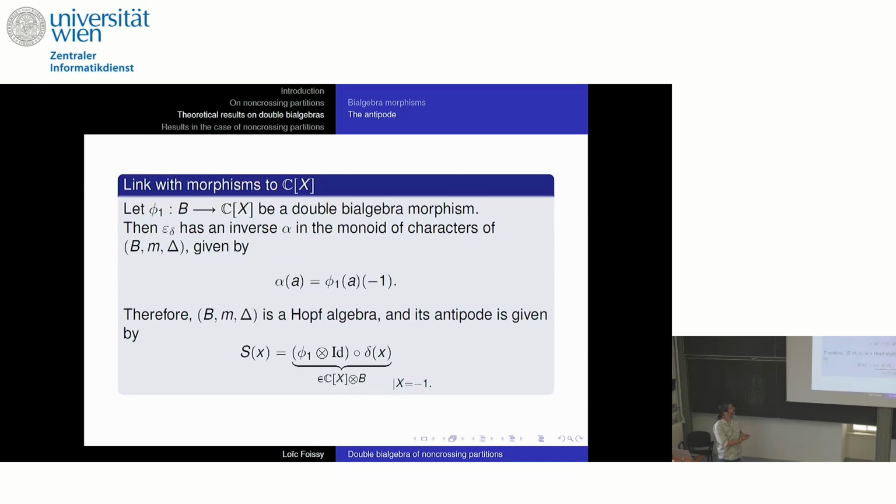And you have a way to compute alpha if you know the fundamental polynomial invariant. In fact, you just evaluate the fundamental polynomial invariant at -1. And you obtain this formula for the antipode. So for graphs, if you remember what is phi1, this is the chromatic polynomial. It's not obvious what the value of the chromatic polynomial at -1 is, but it's known. It's related to a number of orientations, acyclic orientations. But it's not so obvious to see it from the combinatorial stuff, from the algebraic stuff.